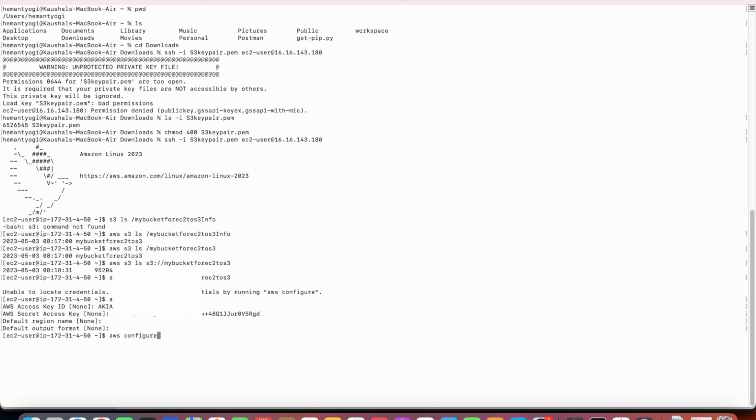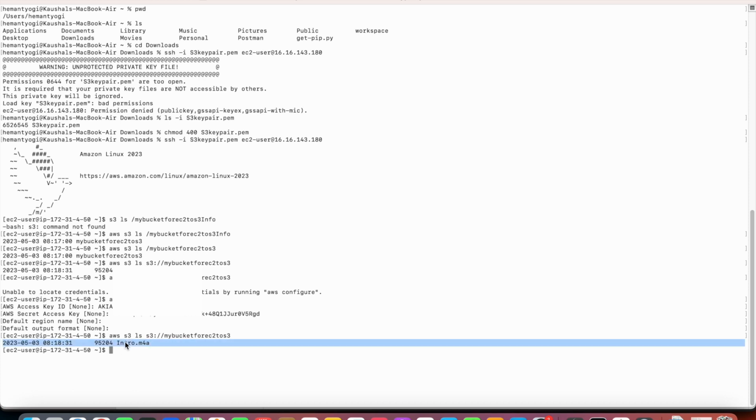Let's try to access the S3 bucket again, using the command which we have used already. Oops, now we are able to connect with it. Good. So that is all for the session. We are able to connect with the S3 bucket using the IAM role and the user itself.